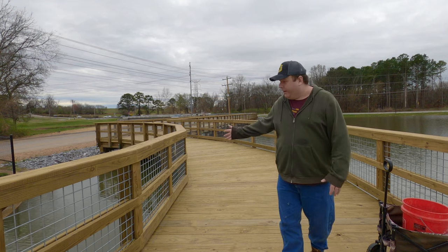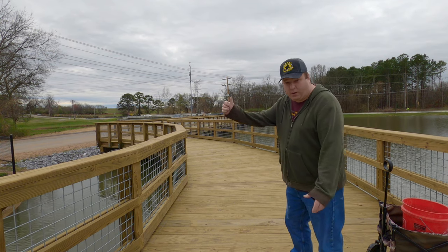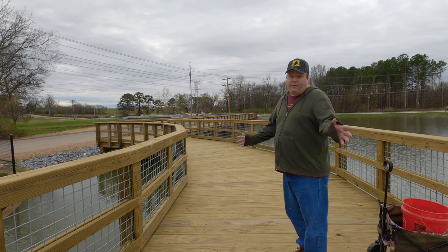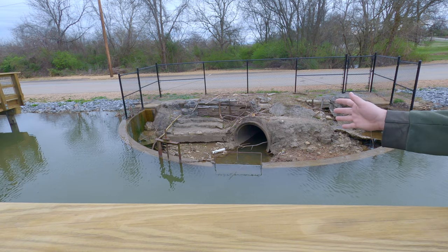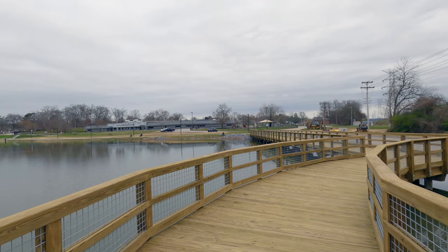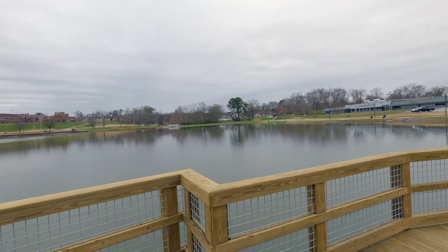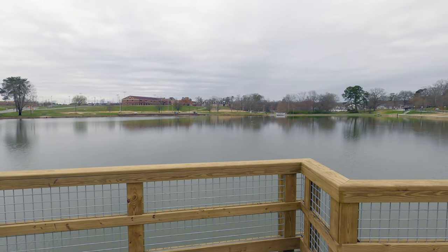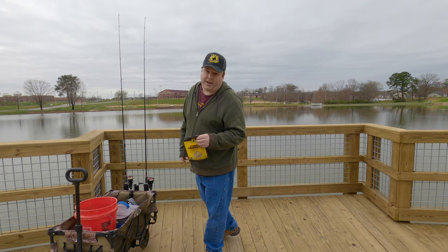They added a new walkway right here, which is actually in the pond. Just over there was where I was fishing in a previous video with my strawberry hot dog bait, and I didn't catch anything there. That video is actually becoming one of my more popular videos. This spot is unique because it's where all the water drains out of the pond, so you'd think it would be a good fishing spot. Most people fish the bank over there — that must be the deepest area. But I'm going to give it a try here, since it looks like a fishing spot designed by the county or city. This is basically a city duck pond.